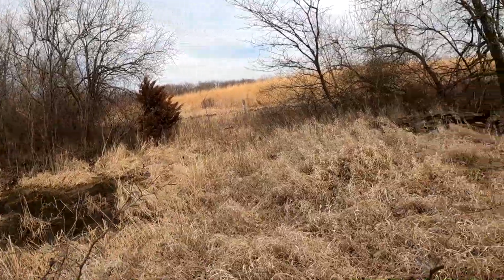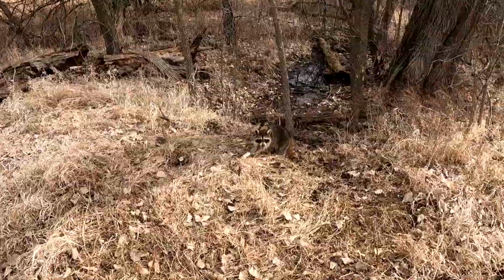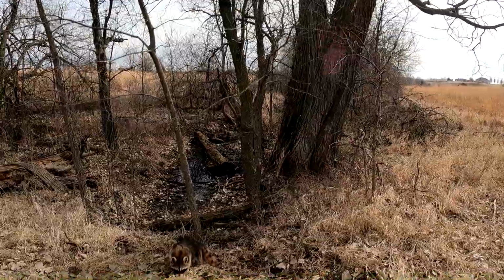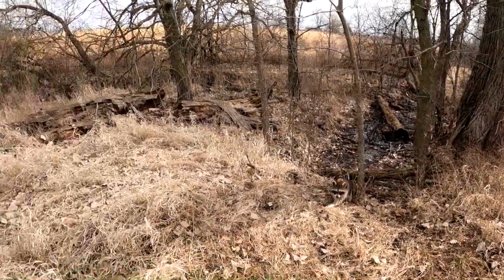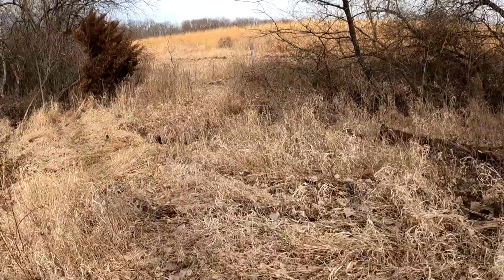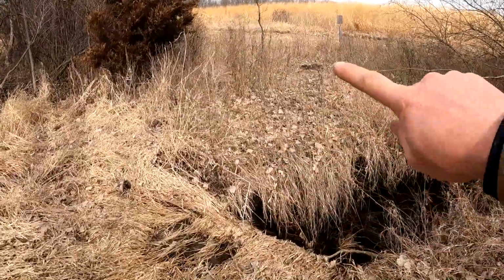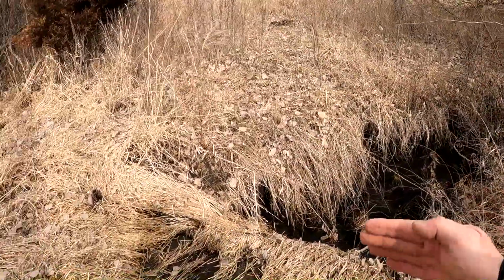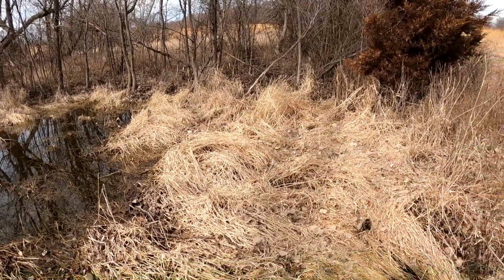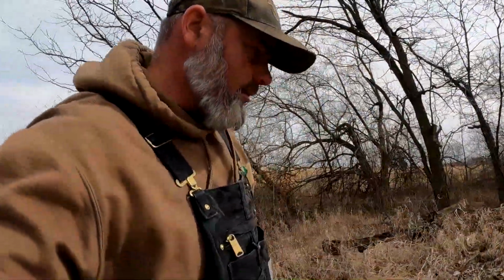I got another catch for you. Catching lots of raccoons today. Not a bad day. Just on the crossover. Nice big cottonwood. DP. Pretty simple set. Got another DP over here where it pulls down. I haven't caught one on it yet. I figure with the trail here and then this pop out, that's a good spot for it. And there's a good trail that comes across here, but haven't connected there. You kind of find the real hot spots early.